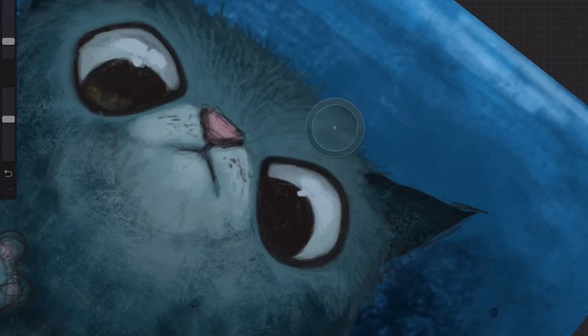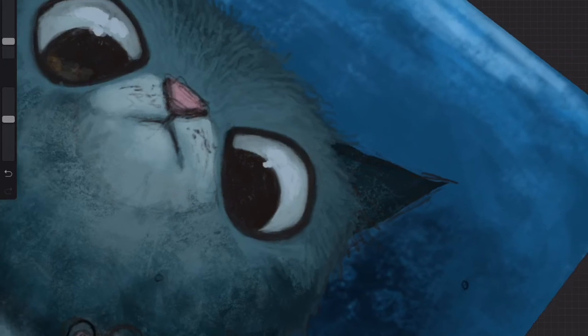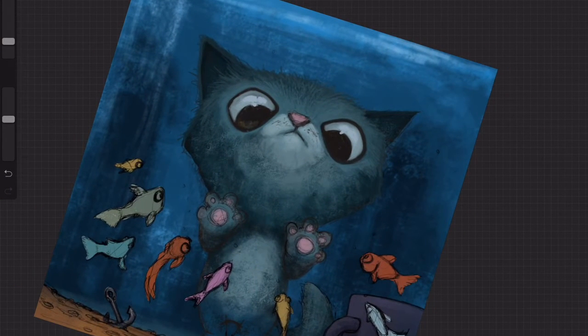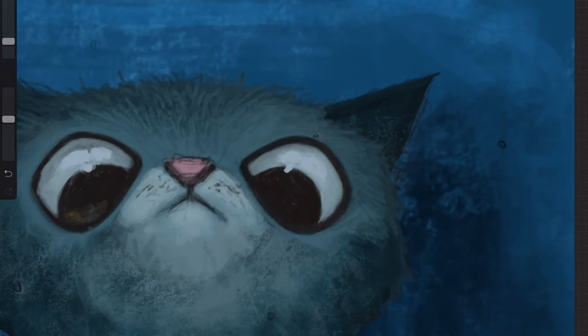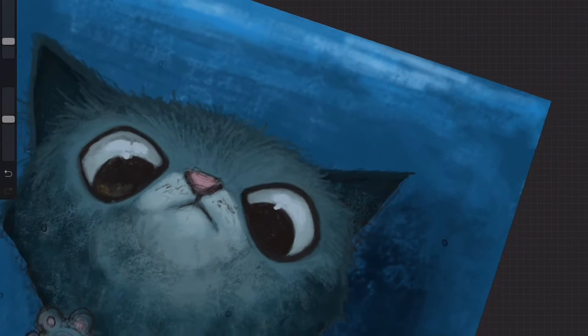Back to this drawing - all I've been doing is going off the same idea that background stuff is darker than foreground stuff. For those completely new to art, the foreground means things closest to you. The cat in this case is on the midground. The glass or anything behind the cat is the background. The fish, the ground of the aquarium, and the anchor are all foreground because they're closest to us. It doesn't have anything to do with being higher or lower - it's just a way to think about depth.